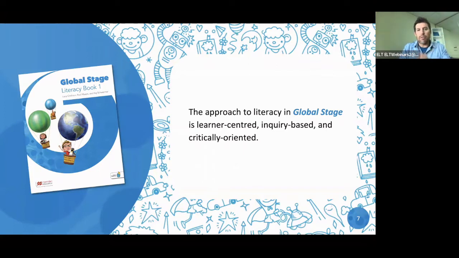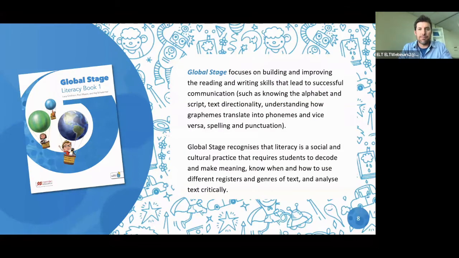But we really want to be moving away from this teacher-led approach to literacy. For a start, it's hard for teachers to balance out classroom management. Obviously, students who are 4, 5, 6, 7 years old, they don't want to be sitting at a desk, copying out passages, writing long paragraphs. So we need to find ways to get them to engage in their own ways. And we'll look at some of those examples in a bit.